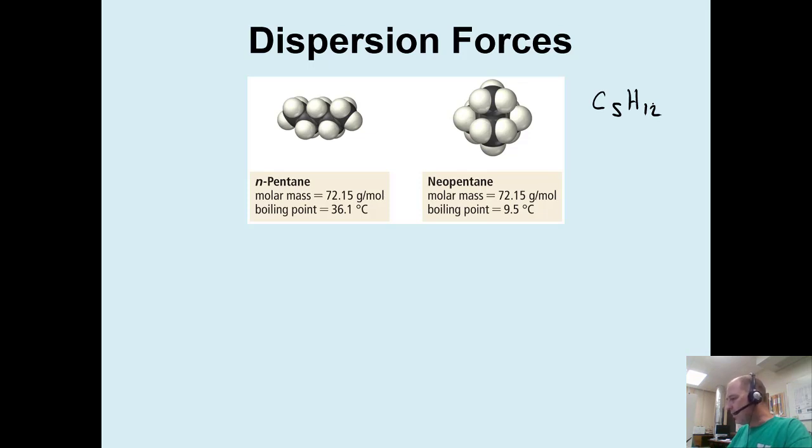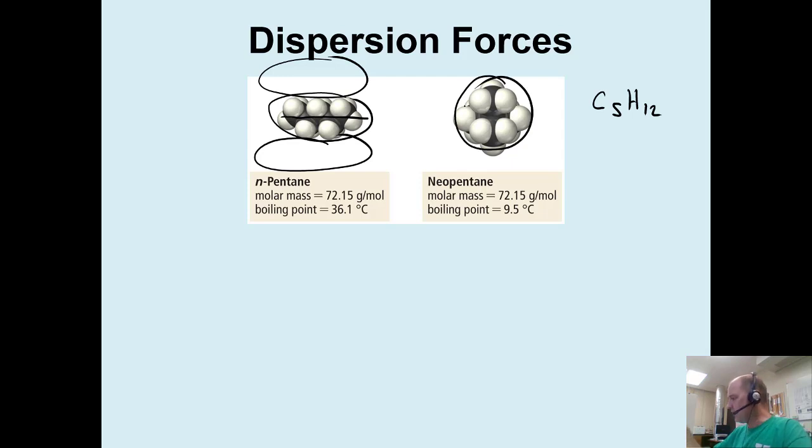So pentane has a higher boiling point than neopentane, and that's because it has more surface area. It can pack tighter here. You see, this is just long and has rather large surface area. So a second one can come in and pack tightly, and another one over here. And so they can just pack very tightly and therefore have a higher boiling point and melting point. Neopentane has less surface area considered, because it's packed tighter.